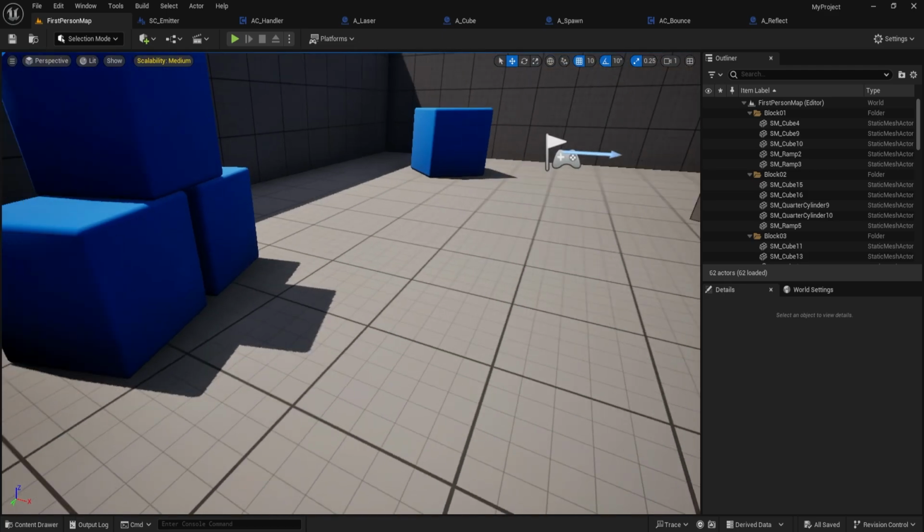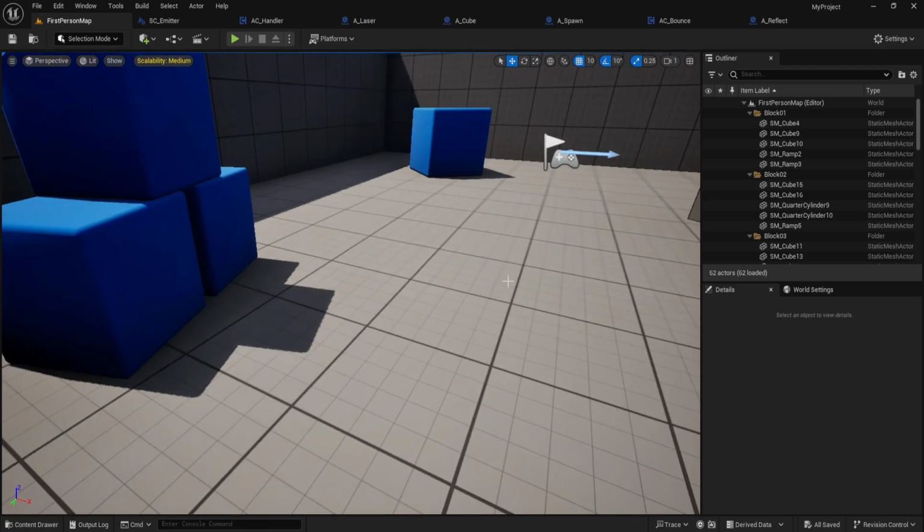Because right now, each color is kind of specific and we can't do much in the way of changing that. So today, we're going to go over setting up the system so that we can change the colors based on a decision we make on the handler. So for instance, we're going to be able to determine whether we use a merge of all the colors that are hitting, the first color that hit, or the last color that hit. And when I'm saying color, I'm talking about the color of the laser that hits the object. So let's get into it.